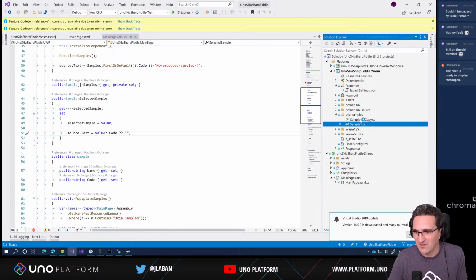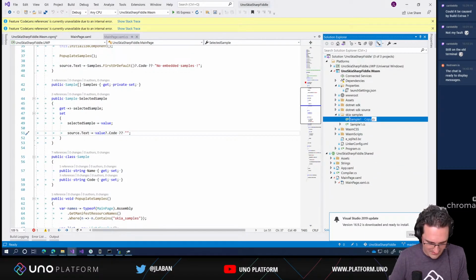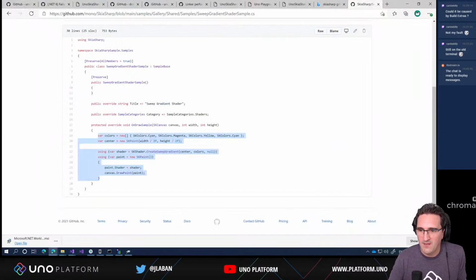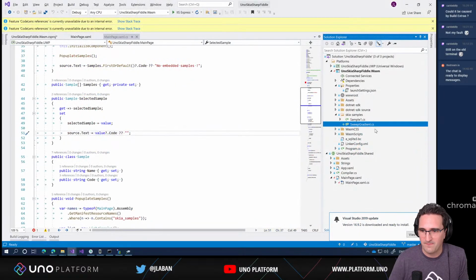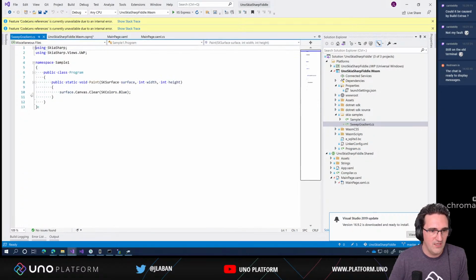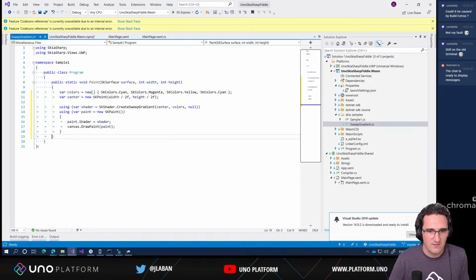Okay, so I'm just going to duplicate the sample. I'm going to call it sweep. I think it was sweep gradient. And we're going to take that one again and change the content here. So it's not canvas, it's surface the canvas.